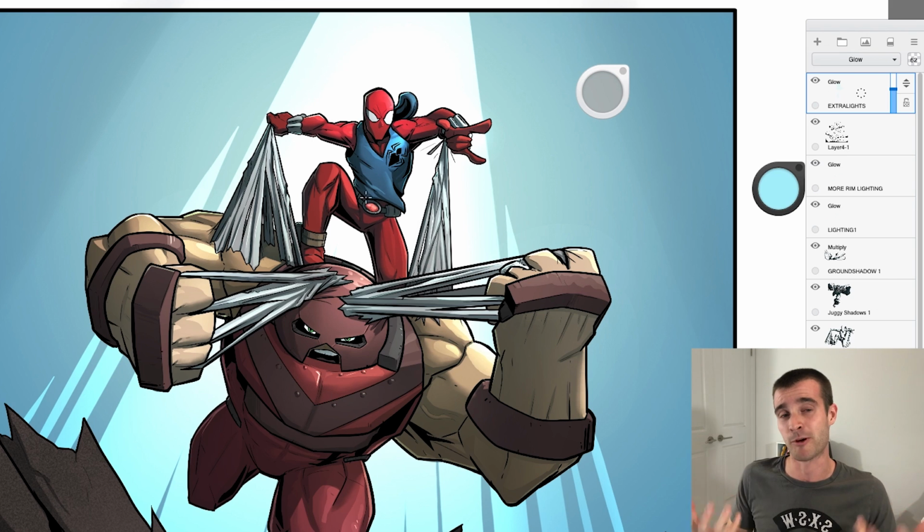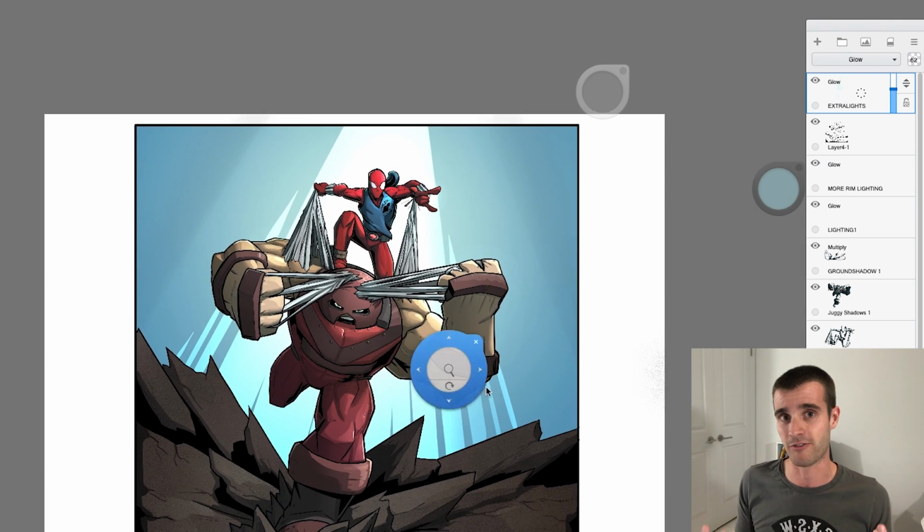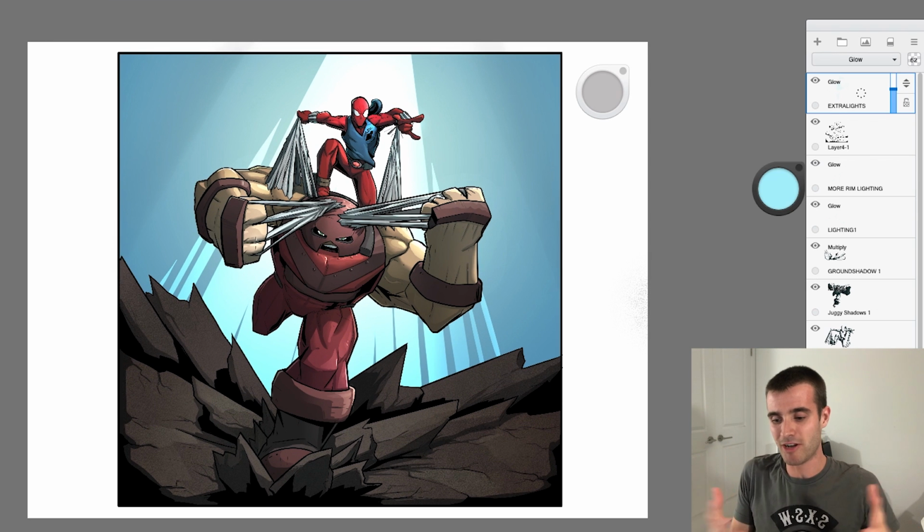But this isn't the kind of piece where I want it to look brooding and dark. I'm making it very vibrant and bright, and I want it to be a bit cartoony, and it's like a fun sort of fight scene. And that's probably a good note to end on.